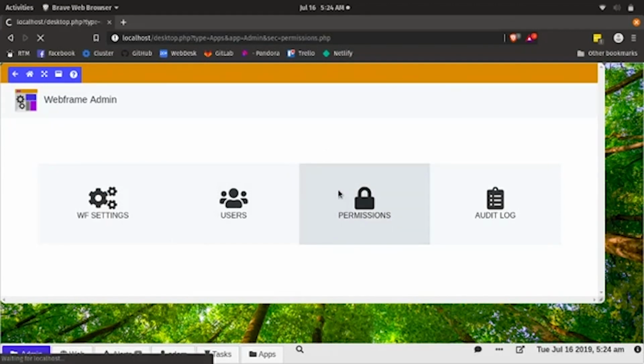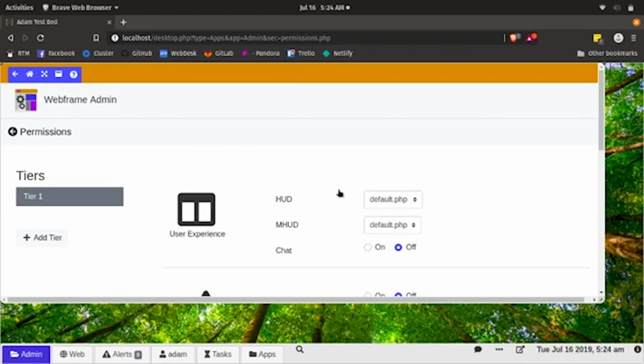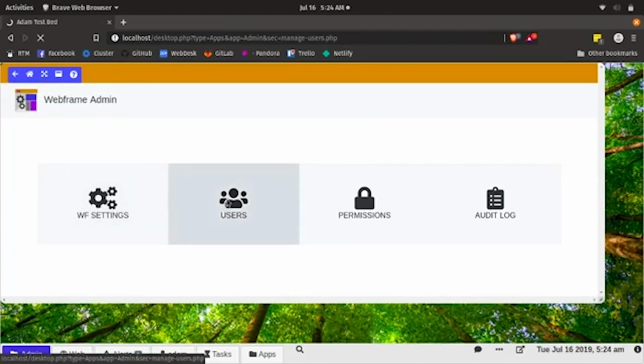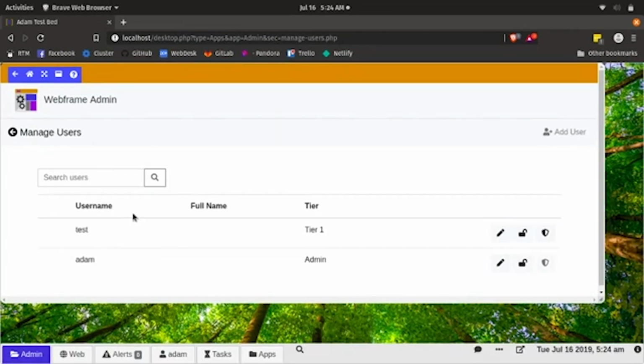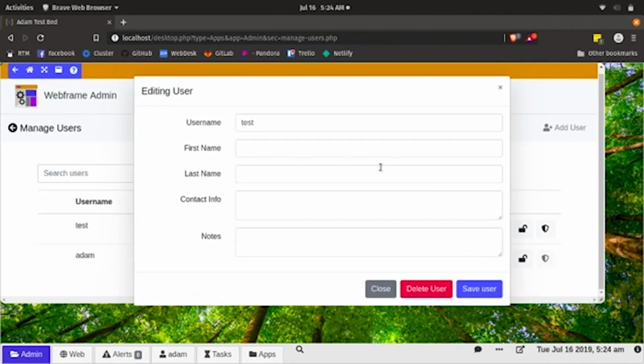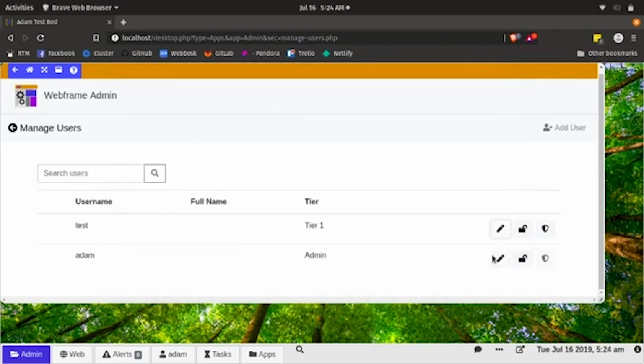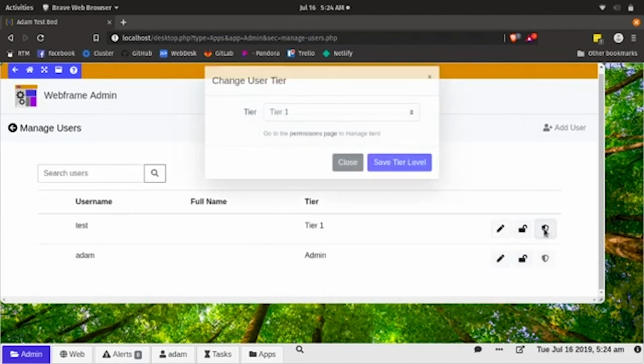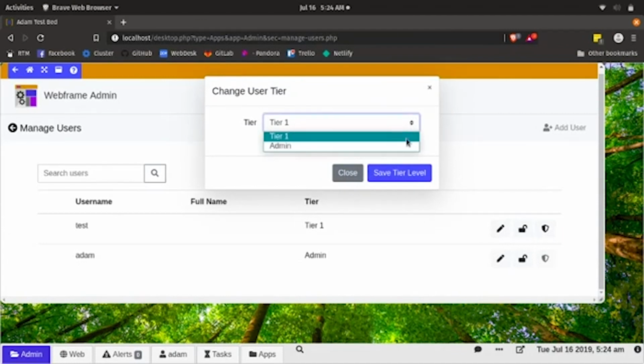So if I go over to permissions, this is where we want to start, okay? When we are making a user, they have different permissions that we can give them. They can be an admin, or they can have a tier. So when I'm looking at a user's permissions, okay, they have the option of admin, or I can create a tier for them.